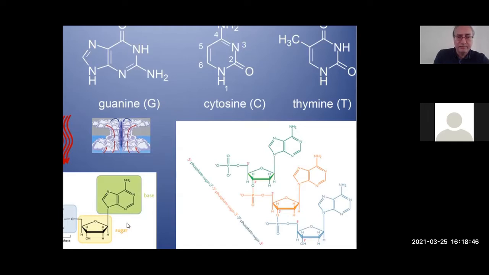Now, we also know that these molecules, together with their sugars and their phosphates, can form what are called nucleic acids, like in the diagram at the bottom right. So in this case, we have adenine, and adenine, and adenine together. So this would form a codon, and they're connected to one another through these phosphodiester bonds. And these three together form a codon, which in this case is AAA. And in fact, that codes for the amino acid lysine.